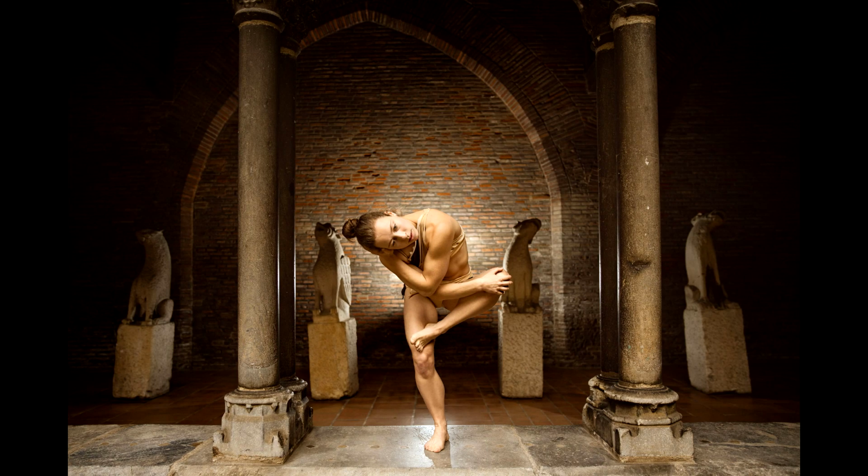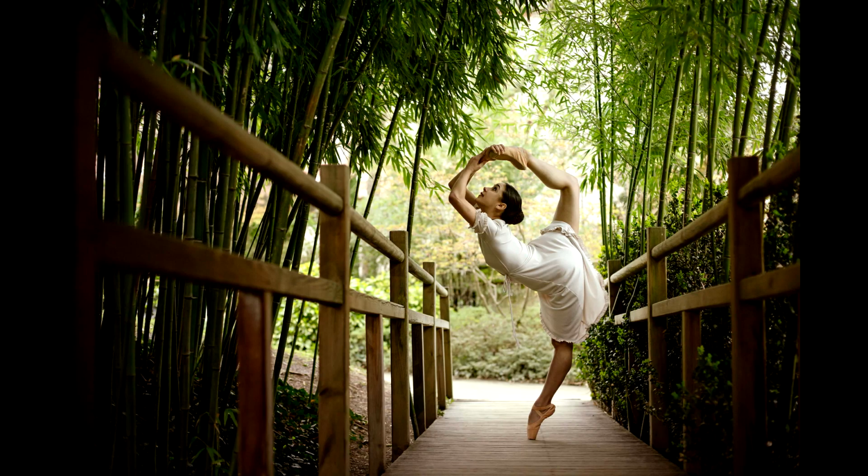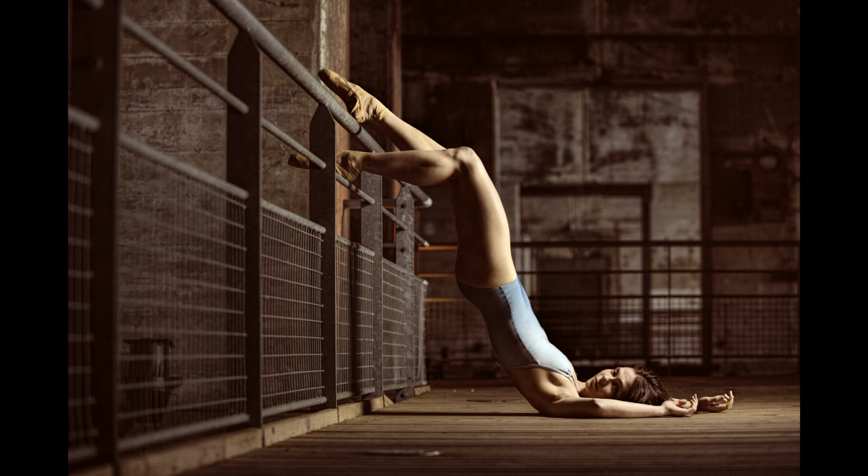Continue a line or multiple lines, imitate, mimic a shape or form, use a wall or a handrail to lean on. You know, for example, here, the idea was to continue the obvious lines in the scene. To increase the tension, I deliberately placed her off center. Same here, but with my model laying on the floor.